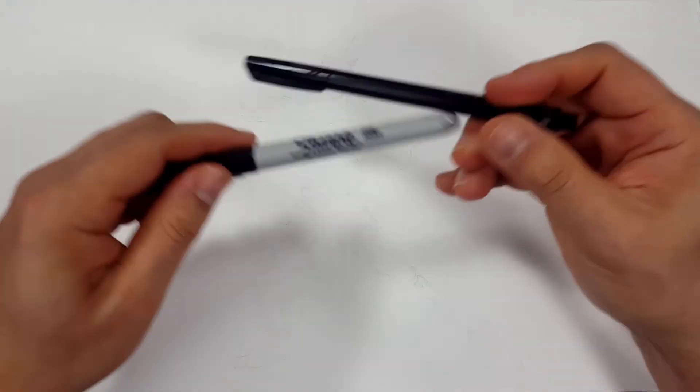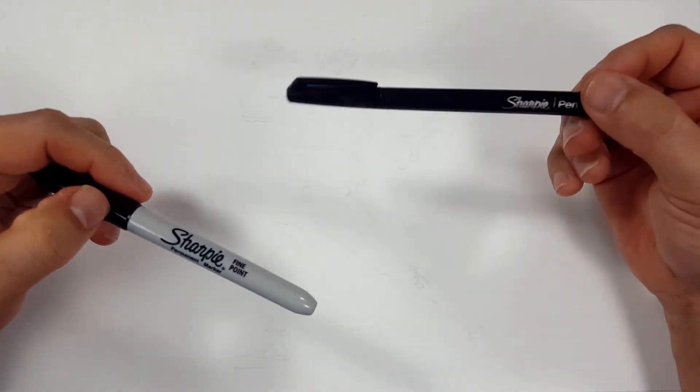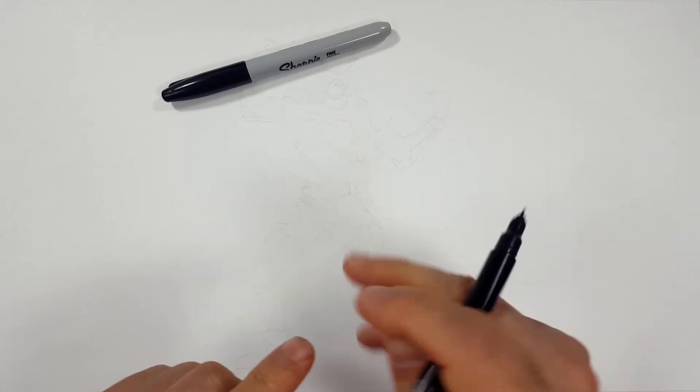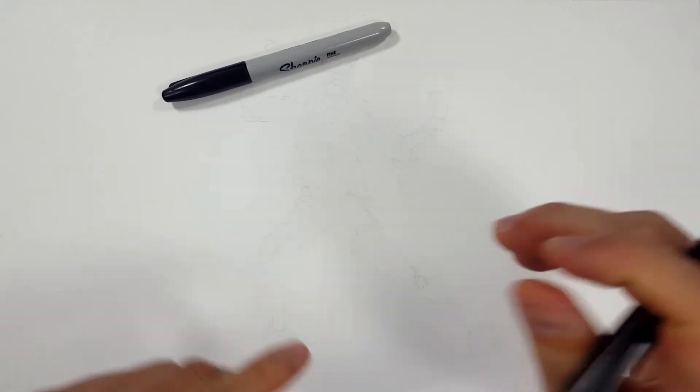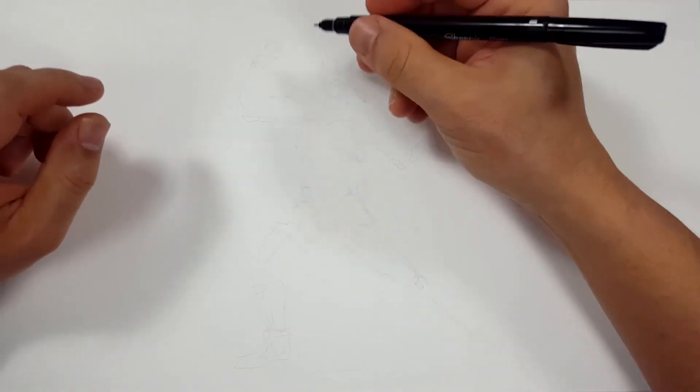Let me retape my paper real fast. I'm going to work with the Sharpie fine point and the Sharpie pen — mostly the fine point, but the pen is a little finer for things the fine point can't quite find. I've sketched the entire thing out, erased a majority of it, so I've got a light ghost of an image to trace over that'll guide me. I'm going to start off with the mask and face and just build from there.